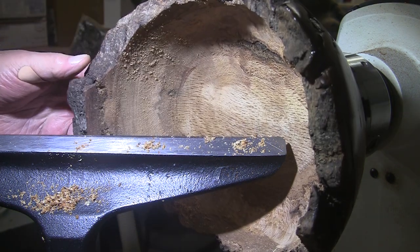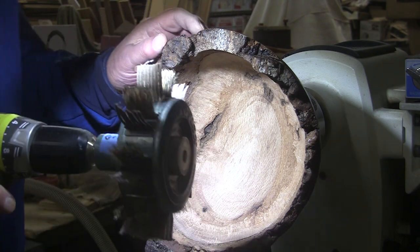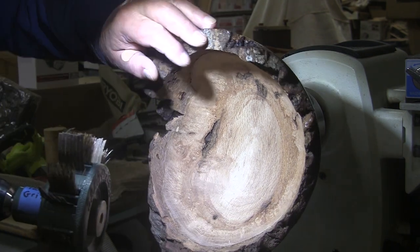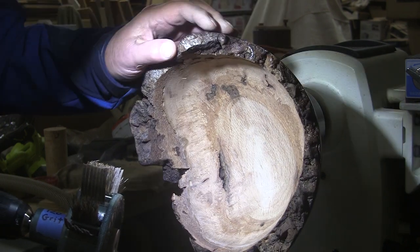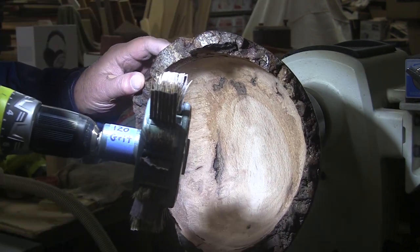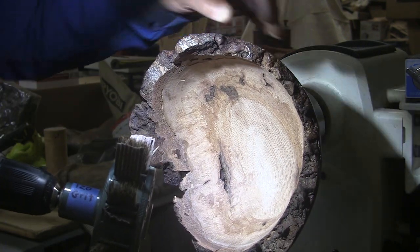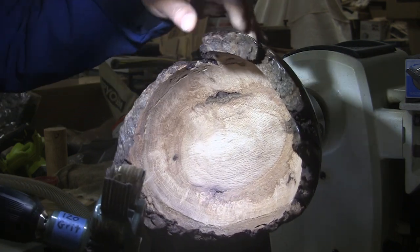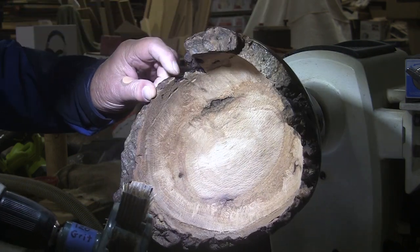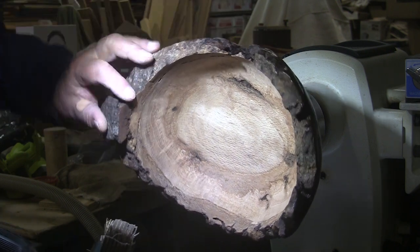Wow, what a job. Time for sanding. I'm going to start the sanding with my Sandoflex. I'm going to sand all of the bark. Typically I do this with 180 grit, and I will use 180 grit, but first I'm going to use 120 grit because this bark is quite coarse and it will easily withstand the 120. And I want to be sure I get it all, including this sharp little devil right here. Ooh, that's sharp. And over here.